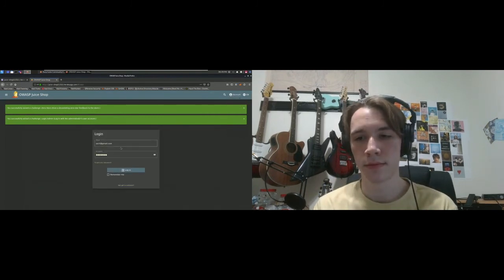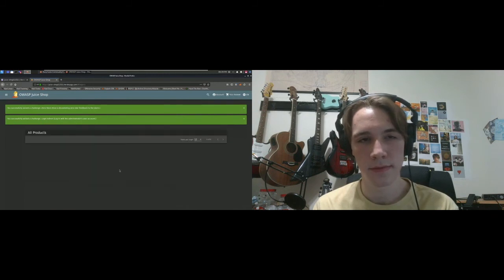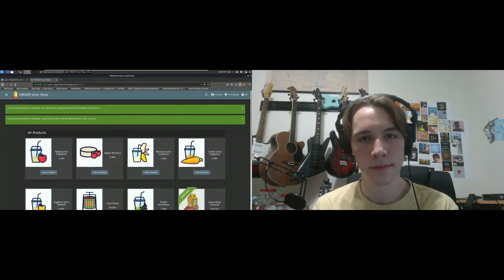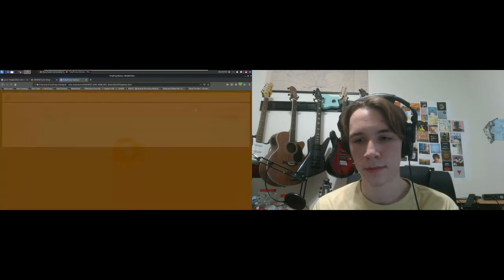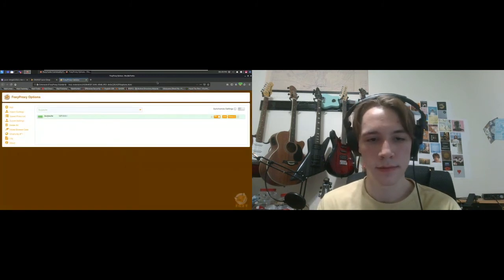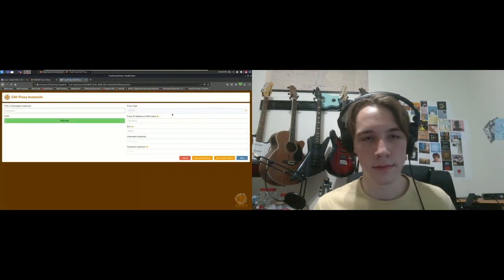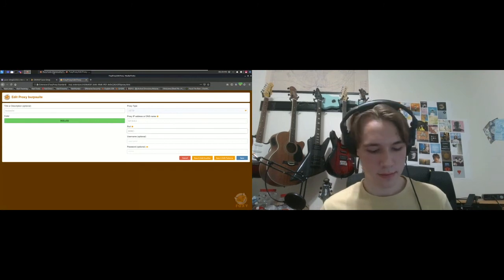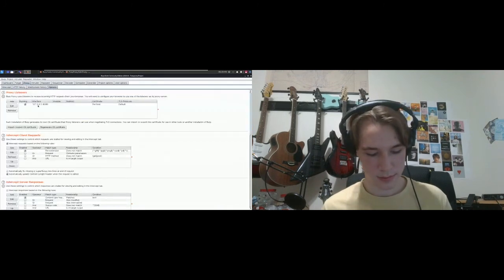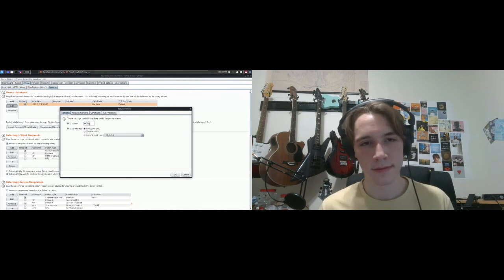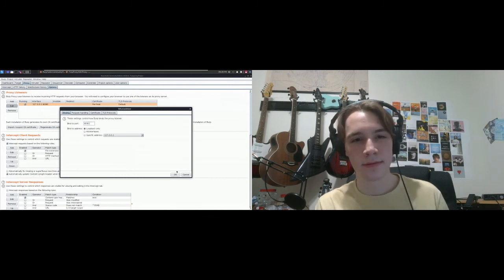Okay, so I'm going to go back to my thing. The first thing I'm going to do on my own challenge list is place an order that makes us rich. So first thing I need to do is get to Burp Suite. I'm using the proxy in Firefox, and that's why my setup looks a little different. I've got the port as 8081 because... actually, I need to quickly edit that.